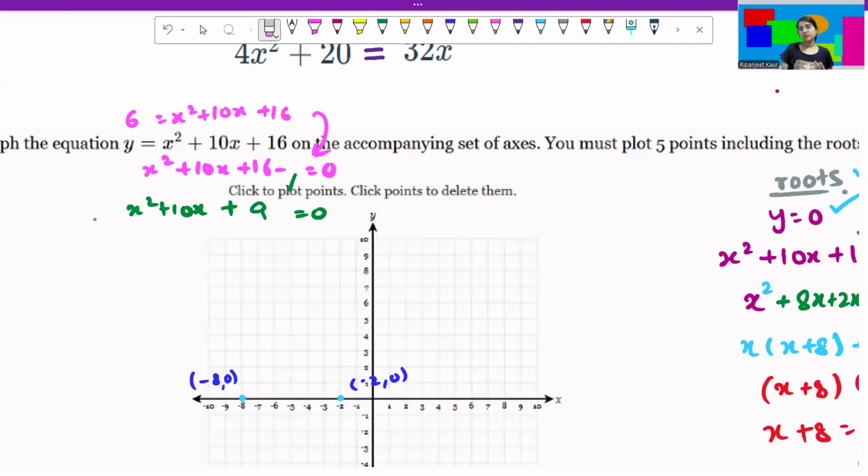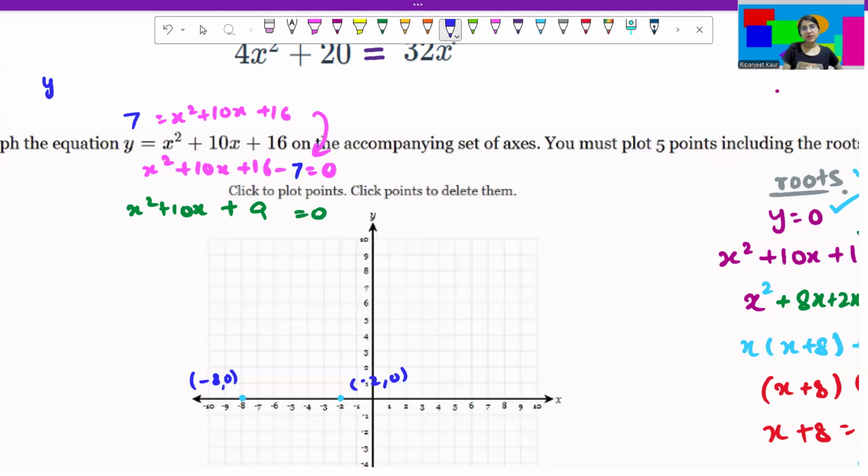So what do you think? What is needed here with the 16 subtracted so that we are getting a 9? We need to subtract 7? Yeah. That means we have to take 7. So that's how we can make up the extra points. We just check, what is this number? What are the other roots it can form? What is given in the question, and what can we subtract or add? And that adding or subtracting thing, we can just take on our own. So we will have to think in that way only.